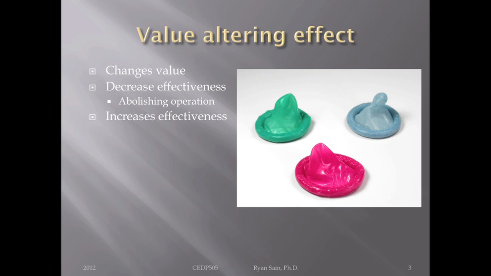Or we can increase effectiveness through an establishing operation, right? The key with these things is that they happen before the reinforcer is delivered. Right? You can't have these things after the reinforcer because that doesn't make logical sense. You can't have the effect before the cause. This is a cause and changes the value of the reinforcer.